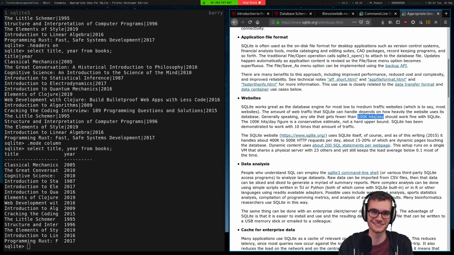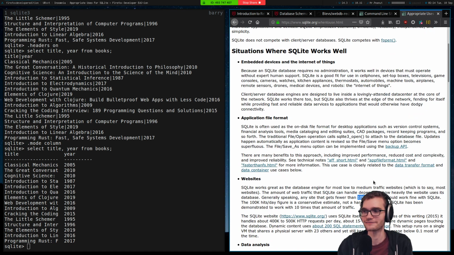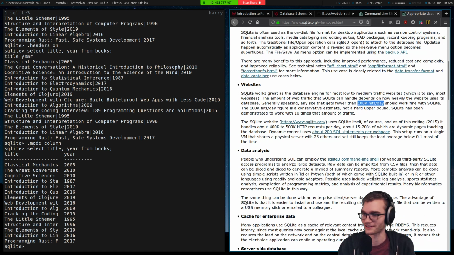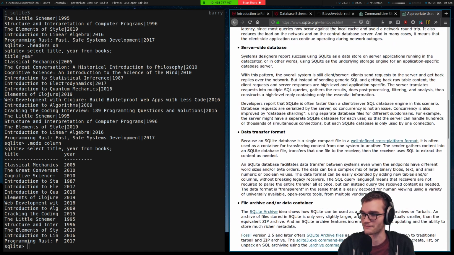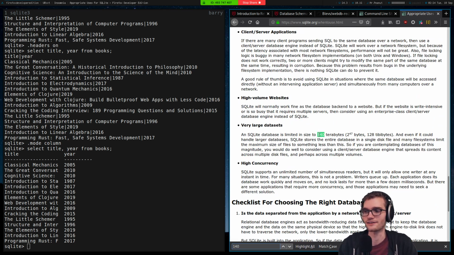That's fine on SQLite. Relational databases scale very well. In fact, SQLite scales slightly less well than other databases. The maximum file size they have listed somewhere in here is 140 terabytes. So if you need a database that's going to be larger than 140 terabytes, maybe not SQLite.